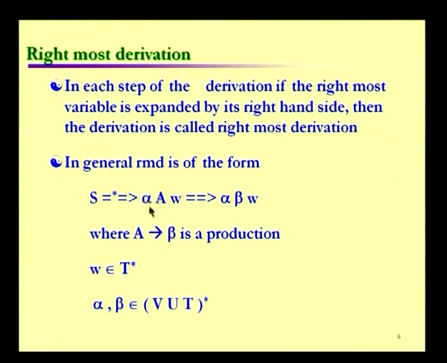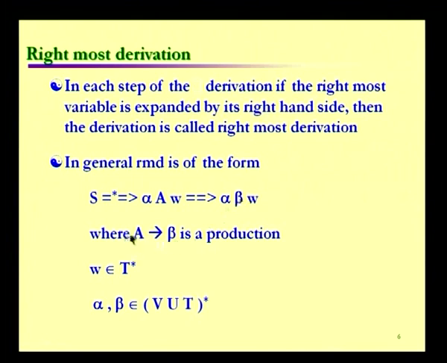Remember that we may have more variables or non-terminals in alpha also, but we do not go for expanding or selecting those variables from this alpha. We go for only the one which is in the rightmost position of the sentential form and apply the production rule, that is A derives beta. So, we will have alpha beta W, and whatever terminals are on the rightmost side of this beta will be combined with this W to get more terminals on the right hand side, and once again we will find the rightmost variable from beta, which will be further expanded.